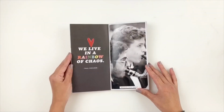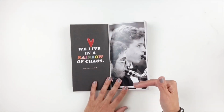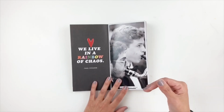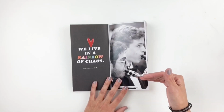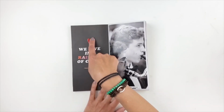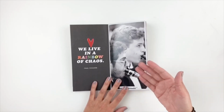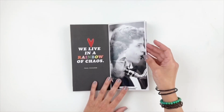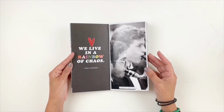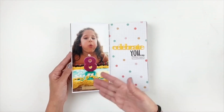This is a simple spread. I love simplicity in my Traveler's Notebook. Now, don't get me wrong, I also do love to add a lot of flowers and embellishments and stuff like that, but sometimes the photo just tells the story and I really don't need to add much. I love the We Live in a Rainbow of Chaos, and just adding a red puffy heart with my black and white photo worked out perfectly. And I'm just documenting my son and his friend at an Allstate concert.